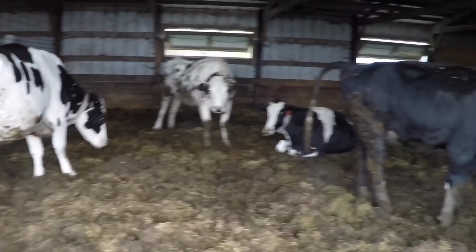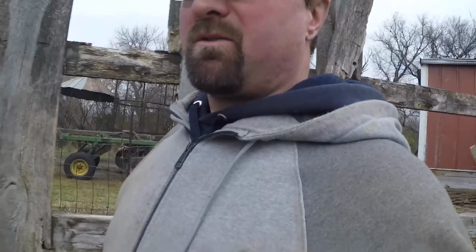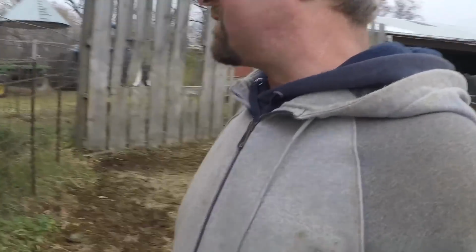Another job we need to do up here today, I think, is get a straw bale. We need to bed these guys, and we need to clean up some manure here, but we have to share a skid loader with a cousin, so we have to go back and forth with it all the time. When we get the skid loader back, we'll clean up some manure up here. Nobody calved, so I guess we don't have to worry about getting a fresh heifer in and milking her.